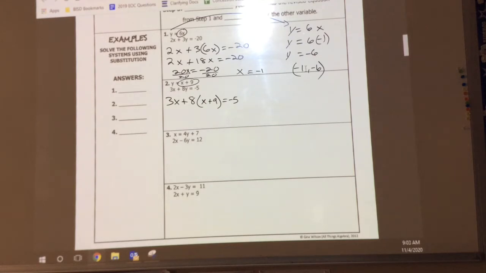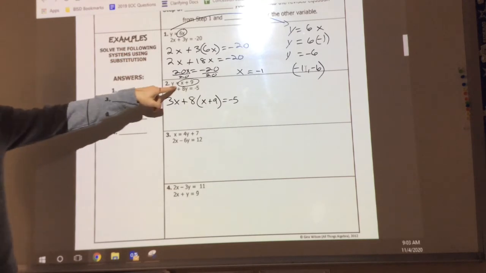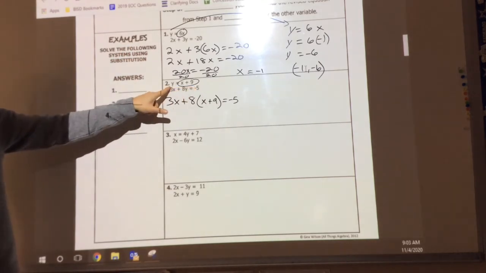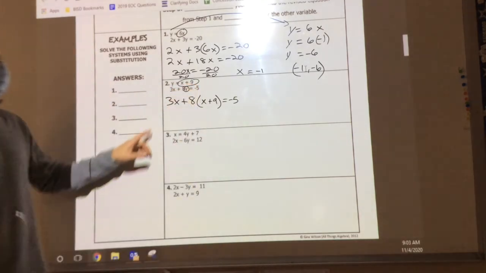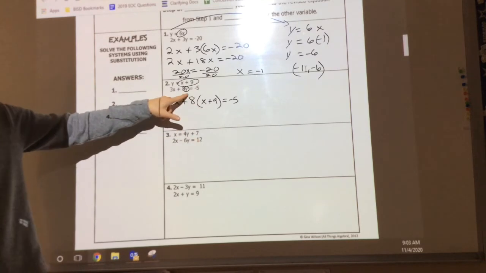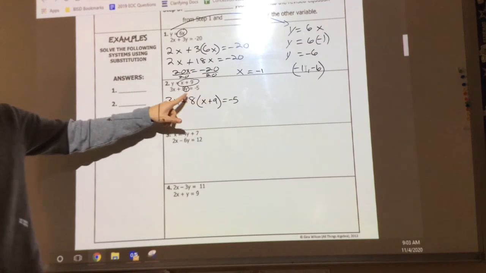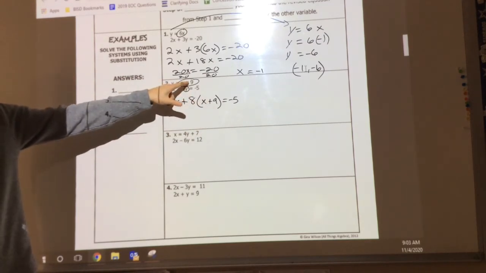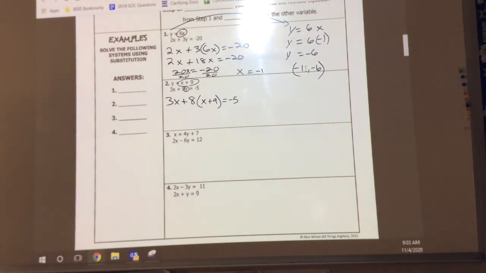Just really quickly, can you go over why, or what you did? I didn't understand. At number 2 or number 1? So y is equal to x plus 9 in the first equation. In the second equation, I have the y value right here. And so what I did is instead of writing 8 times y, I replaced the y with what y was equal to, which was x plus 9. So literally all I do is remove that y and replace it with an equal expression of x plus 9. Other questions? Great questions. Now we just solve it.